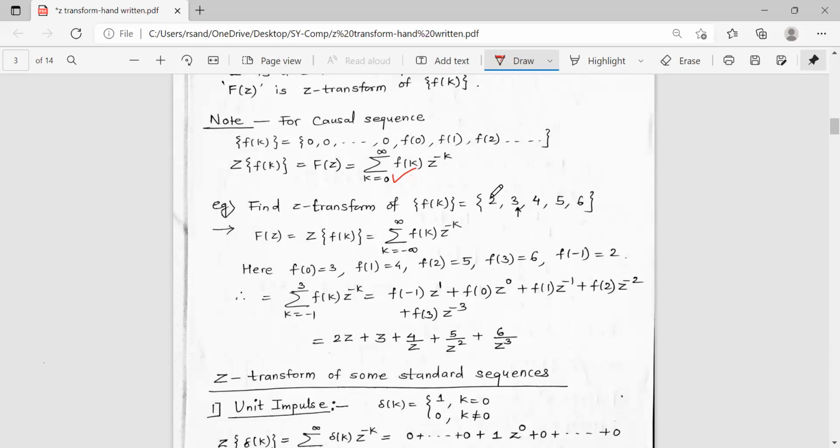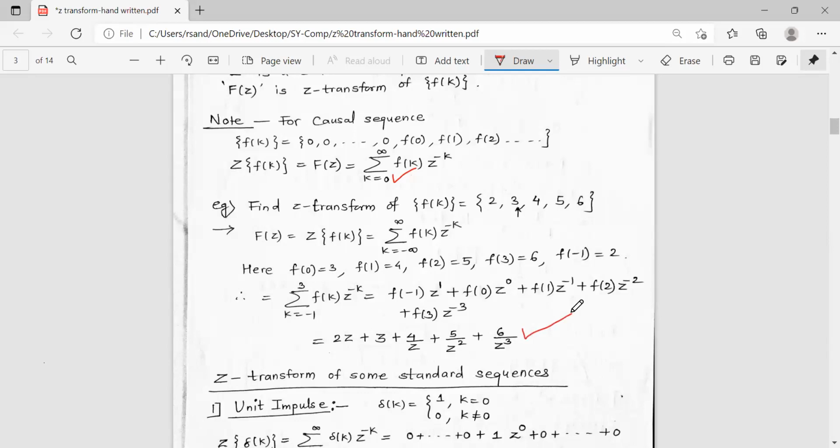These are the positions. So just put it there. And the summation over what you are going to calculate, k is equal to -1, that is only 1 point on the left side of 0, and this is up to 6, means that is k is equal to 3. So you will be putting f of -1 z raised to 1. Just put k ka answer. So k is equal to -1, k is equal to 0, k is equal to 1, k is equal to 2, k is equal to 3, and like that. So we will be getting this particular form, which answer is in terms of F of z.